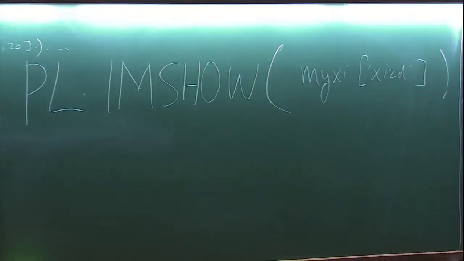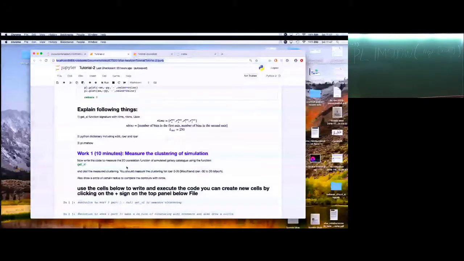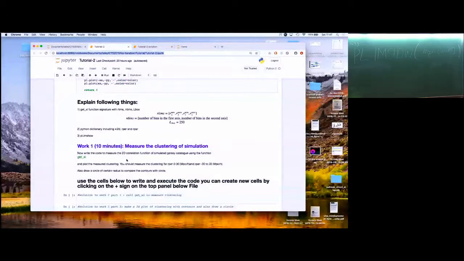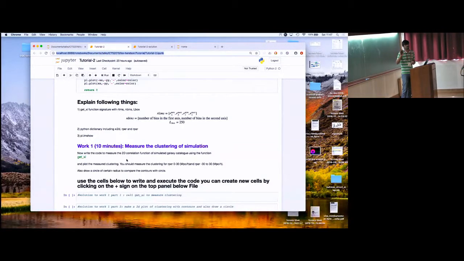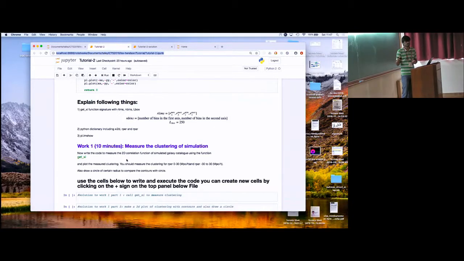So I'll just repeat once more. I want you to measure the correlation function, load from the data file which is written there in the notebook, and make a plot of it. You also need to worry about, if you want to see certain structure, what quantity should you plot? Should you plot the correlation function? Should you plot the logarithm of the correlation function? And things like that, so you can just give it a try and see what you get.